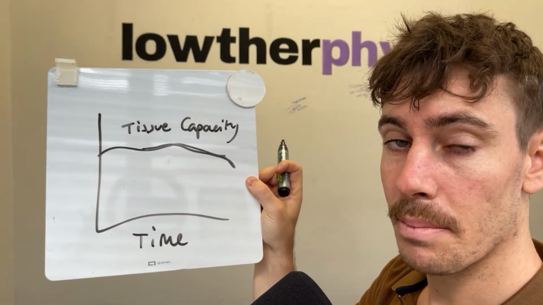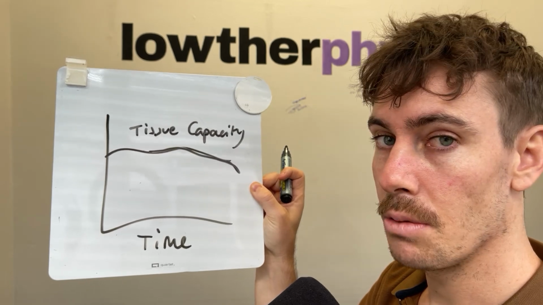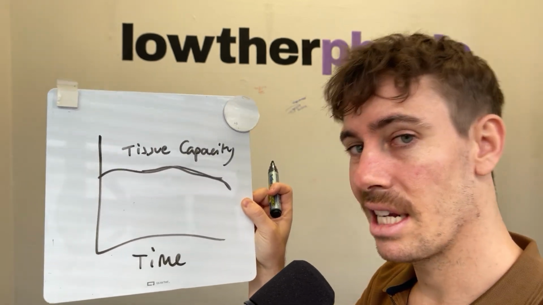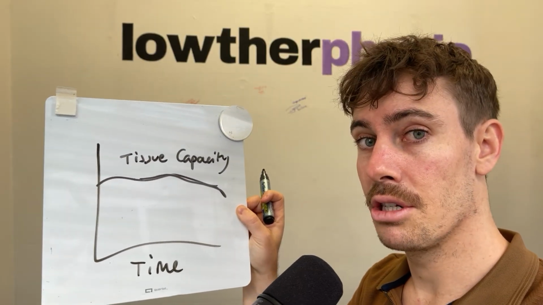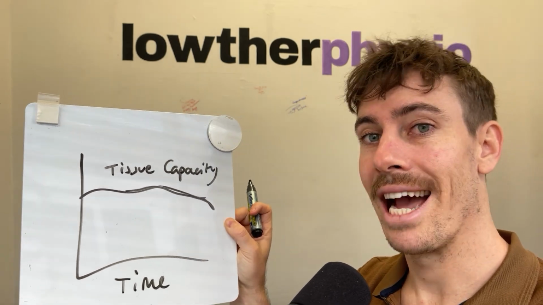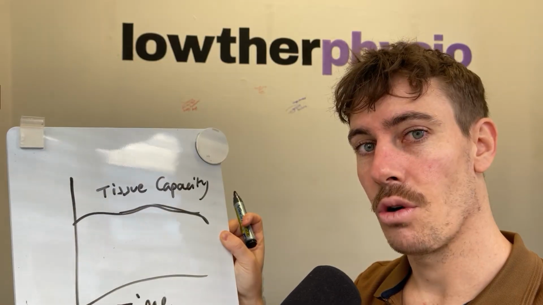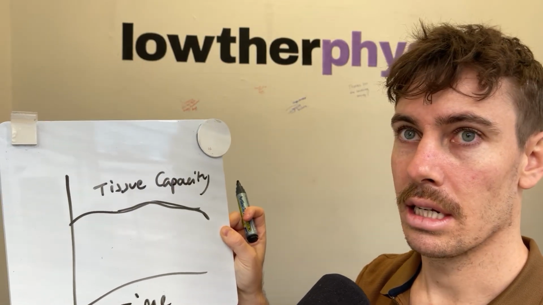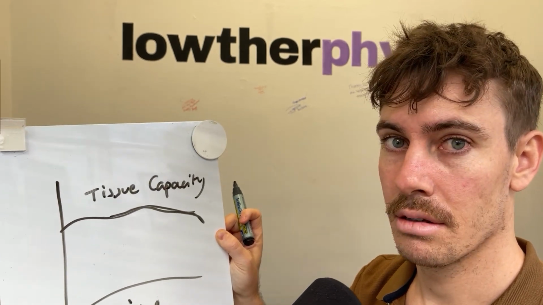And now our tissues' capacity, just as simply, means what our tissues can deal with at any given time. So we've got muscle tissue, we've got fascia and ligament tissue, we've got fat, skin, heart, like there's all different types of tissues within the body. Every tissue has a certain limitation of how much it can withstand. And so at any given time, the collection of all those tissues in an area has a certain capacity, which is largely defined by the weakest tissue.